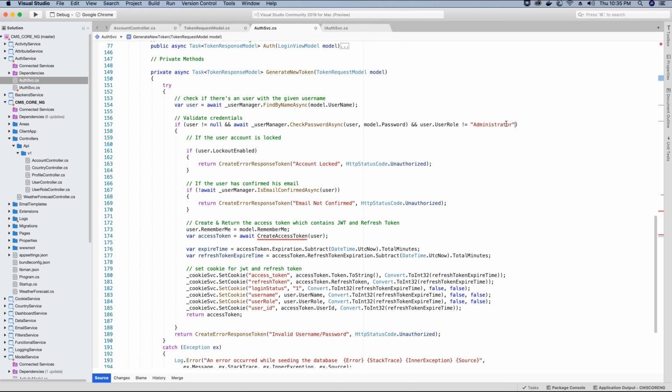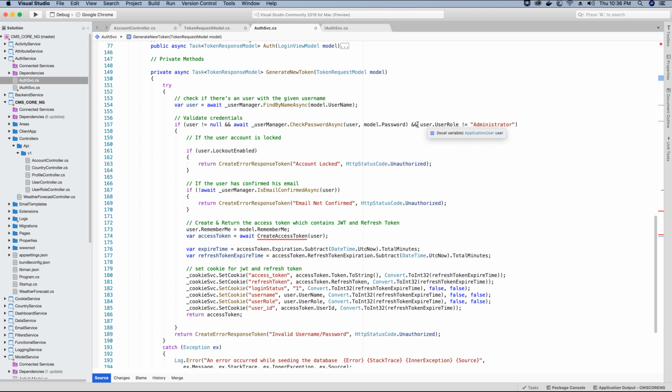In this case, the client-side application will create a cookie for the user, and I don't want any admin cookie to be stored in the client-side application. If you want administrator role users to log in to the client application, then you can remove this particular flag, this additional condition, from the if condition.